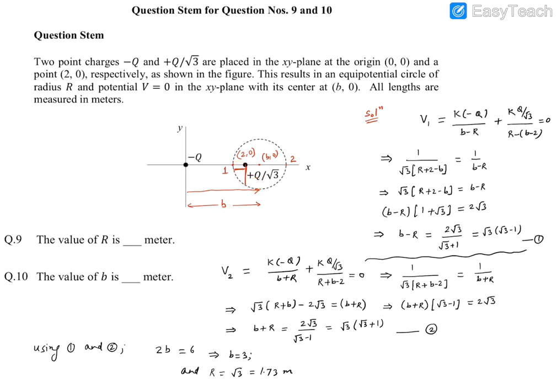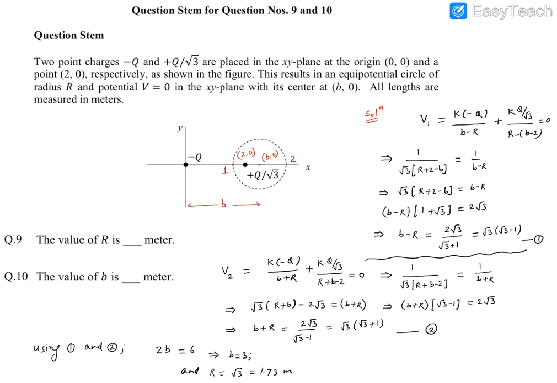So can we say the distance needed for the plus q by root 3 charge, for potential at point 1, should be r minus (b minus 2). That's written over here, which is basically k, the charge which is q by root 3, and the distance of the charge from point 1, which is going to be r minus (b minus 2). I just explained, you can rewatch. This is going to be equal to 0 because that's the total potential.